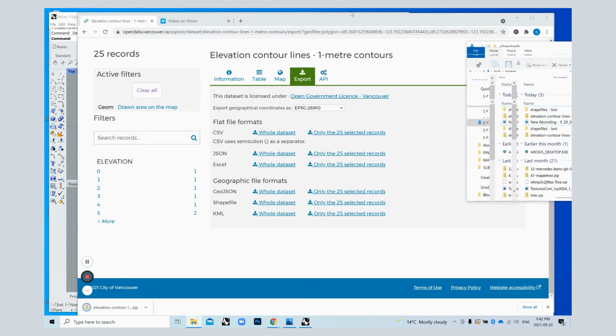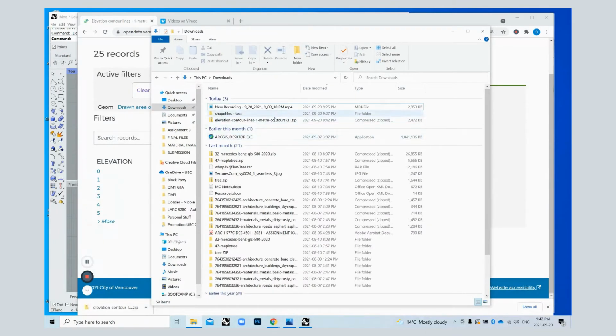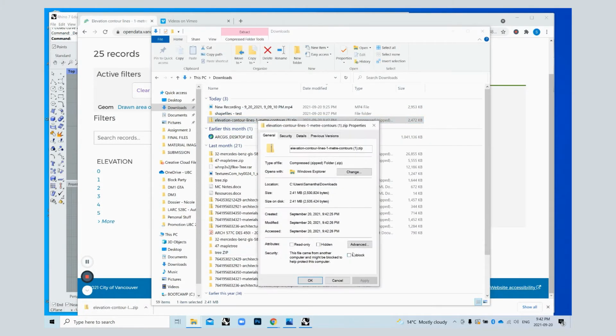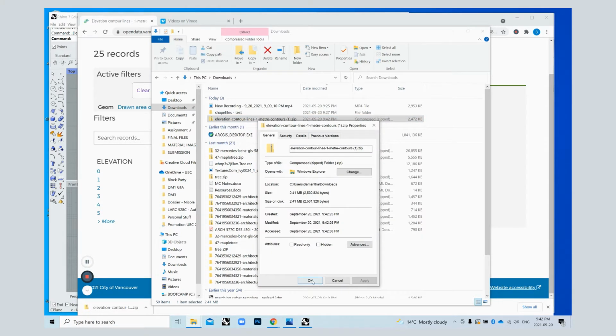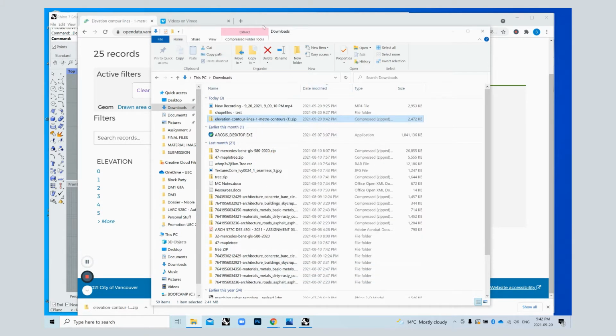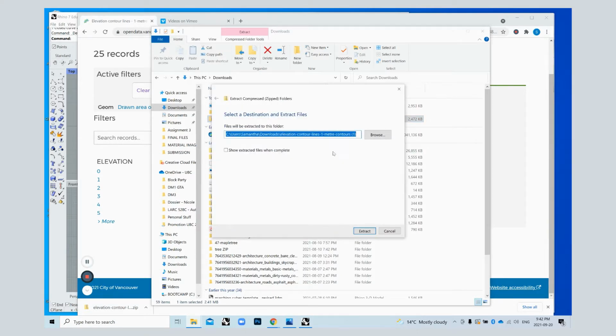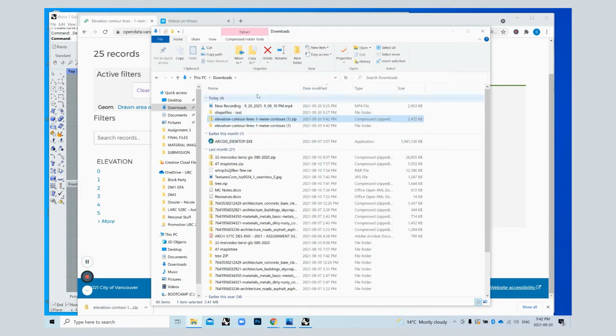Okay, so once it's in our downloads, you're going to right click on your folder, go to properties and just unblock it. I don't know why you need to do that. That's not a thing on Mac, but that's a thing here. And then we're going to extract all of these. You can just leave it in your downloads, or you can move it to a folder where you have all of the files. I'm pretty lazy and I just leave it in my downloads because I don't really need to use it ever again after right now. Okay, so we're done with the downloads.